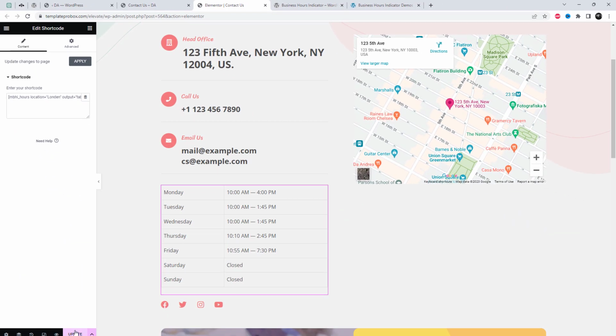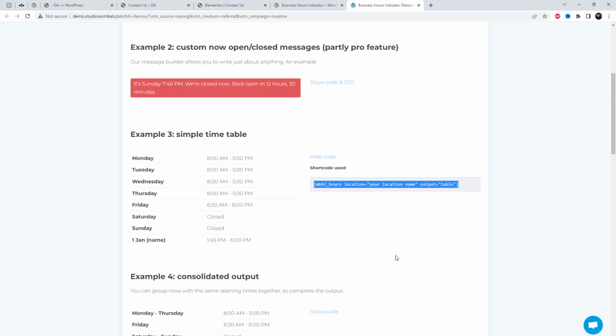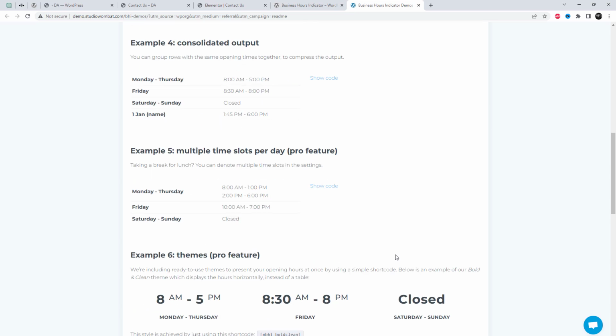Displaying tables and results is a free feature, and we can use the shortcode anywhere on the page or post. As you saw in the video, I added it to the Elementor Builder. Some additional features can be obtained in the Pro version.